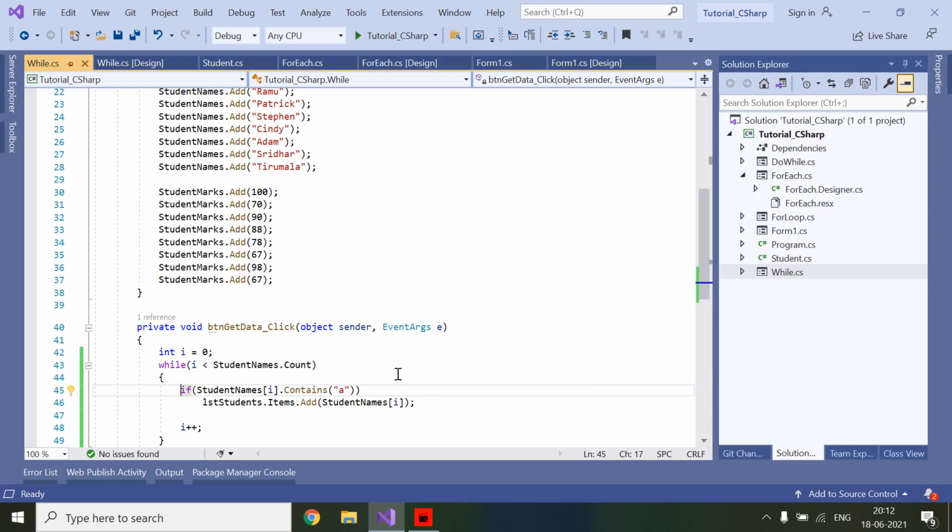Now we will see how to write do while. In the while, it may or may not go into the loop based on the condition. If the first time it fails, it will not go into the loop. But in do while, if you want the loop to execute compulsorily at least one time, then we use do while. Suppose I add some condition like 4 greater than 5. This condition is not true. Now I will run it.